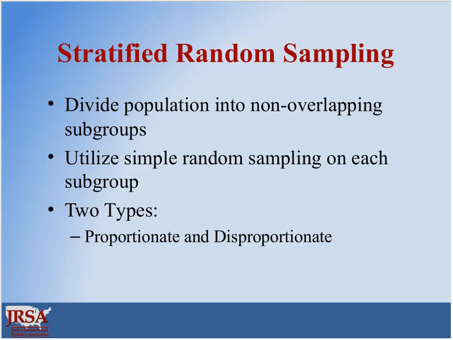There are 2 types of stratified random sampling, proportionate and disproportionate. With proportionate sampling, the size of the sample selected from each subgroup is proportional to the size of that subgroup in the population. The drawback for this is that you will still have an over or under representation of certain subgroups. And this is where disproportionate sampling serves as a useful tool.